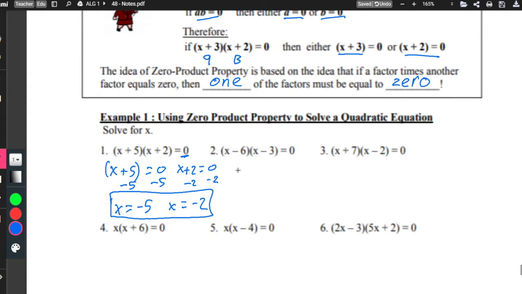We're just going to go through a couple more of these examples. So our first step, we're going to set them equal to 0. Did I hit capture correctly? Yes, we are recording. I keep writing x when I mean, so we add 6 to both sides. So we get x equals 6. We have x minus 3 equals 0. We add 3 to both sides, and we'll get x equals 3.